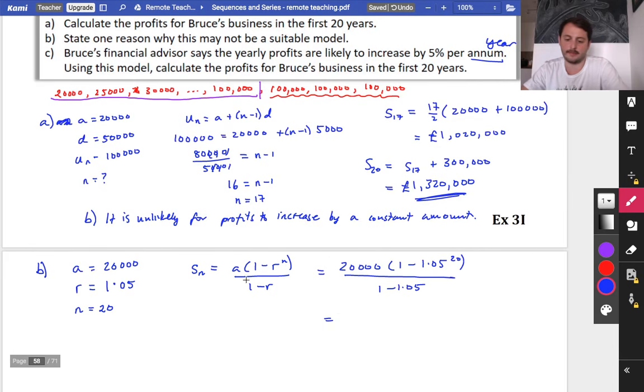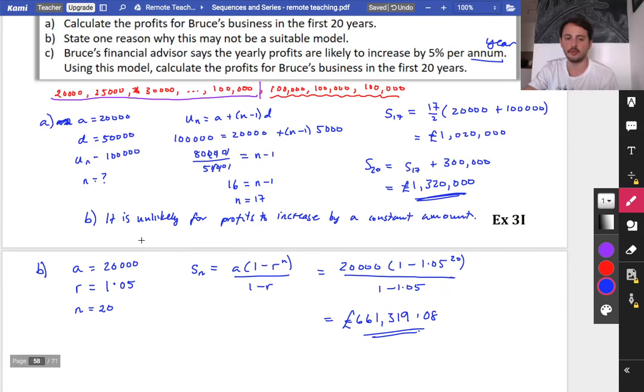He makes a little bit more conservatively, £661,319.08. Okay, so he makes a lot less this way because he's probably not going to be able to go up by £5,000 each year. Just want to see if that seems to be reasonable. 20,000 multiplied by 1.05 to the 19. Yeah, that seems like a much more reasonable amount. He's not going to be able to ever be earning that amount according to his manager, his financial advisor.